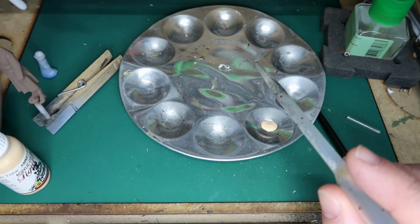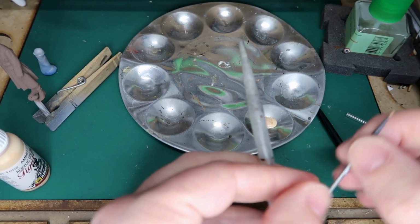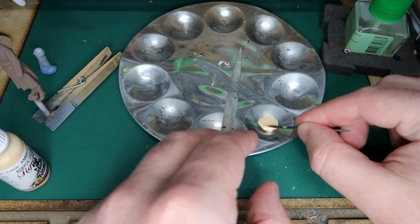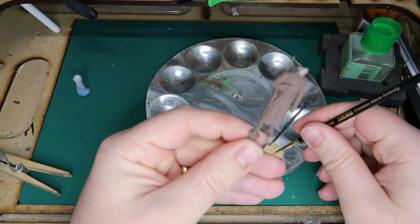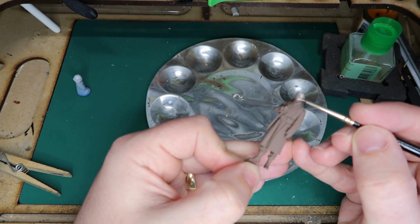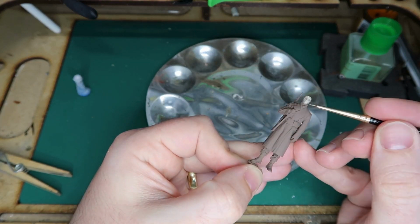So it was actually really nice to be able to do that and save just a lot of time on painting and stuff. So I do like the glazing method that we're going to go with here when it comes to painting, but nothing really uses as little paint or puts as little paint on a piece of plastic as the airbrush. So we get a lot of good detail still showing through.